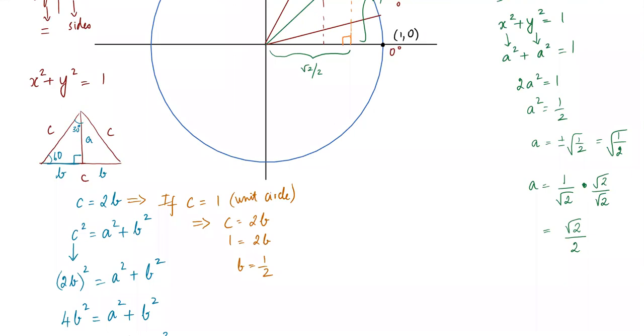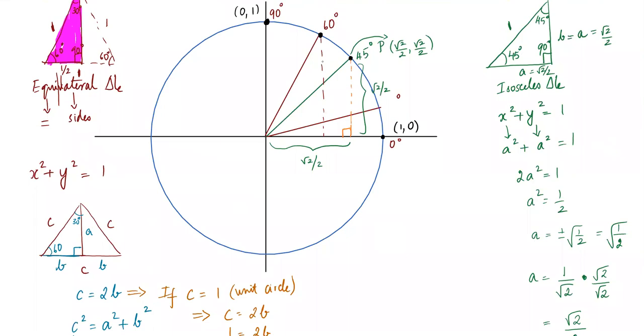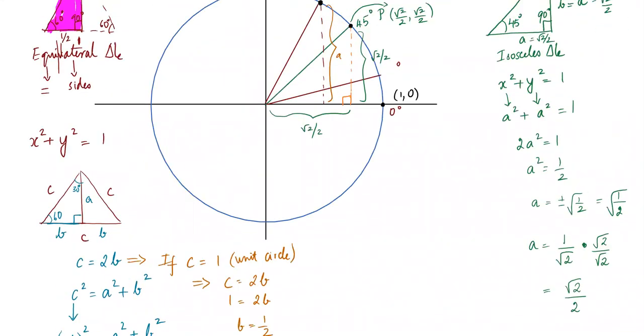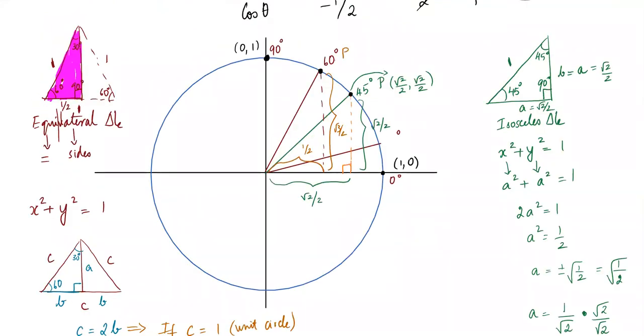Your A was this vertical height. So I'm going to correspond that to this height here. So this is your A, which was, let's come down here. A was root 3 over 2. And this was your B, and B was a half. So if you come over here, the coordinate for this point is x comma y, so half comma root 3 over 2.